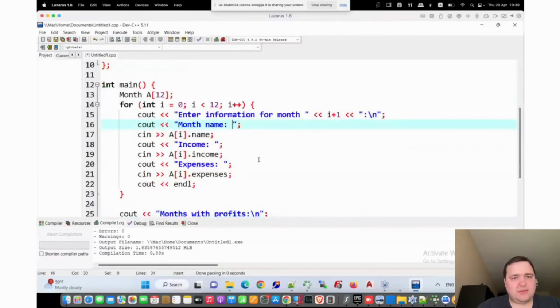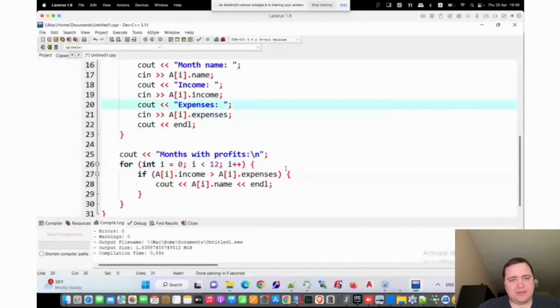So we have this information about 12 months. Okay, enter information of the months. Oh, and it's good that you increase the number because you have from 0 till 11, but in reality you have to have from 1 till 12, you know. Okay, so we literally have the name. Okay, great. Income. Okay, very good. Very good. So months with profits.